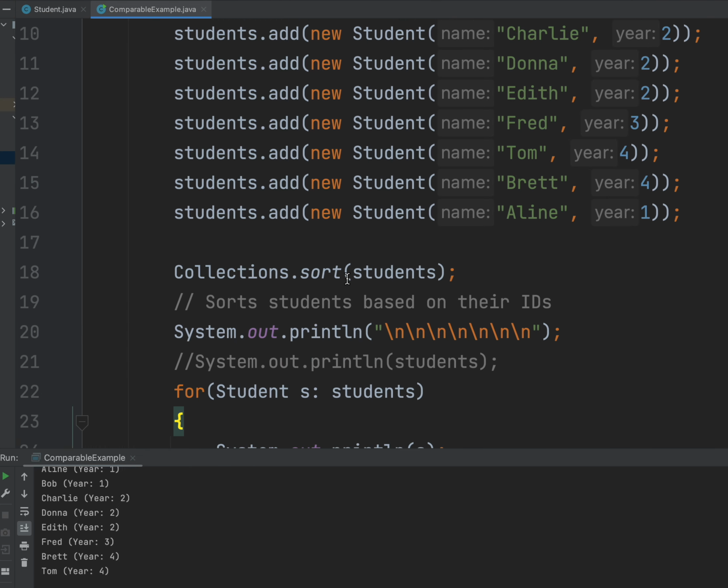We could sort many students very, very quickly using Collections.sort and just throwing the ArrayList in there. And it's such a nice, beautiful thing. So imagine if you had 5 fields or attributes. You could sort on all of them, and then boom, everything looks really nice and beautiful. So this is just one quick example of how powerful and interesting and useful interfaces are, specifically if you choose to implement the comparable interface.